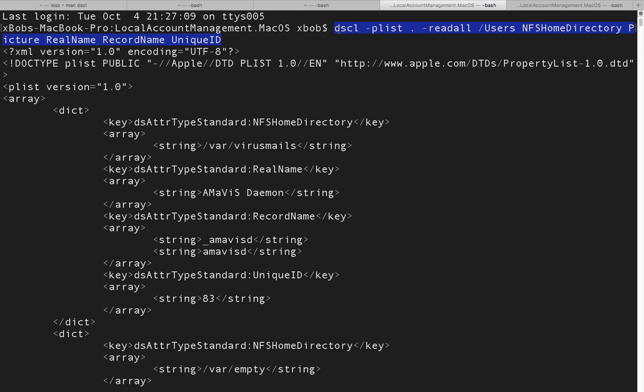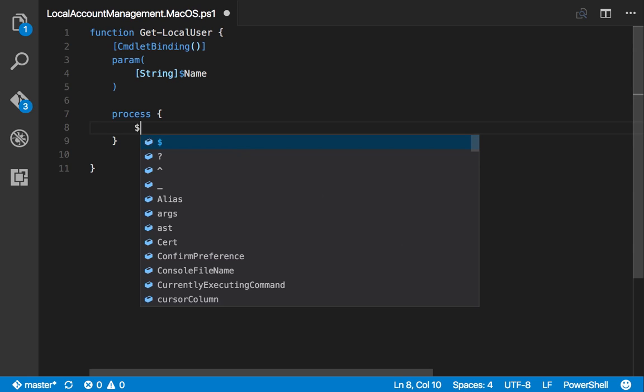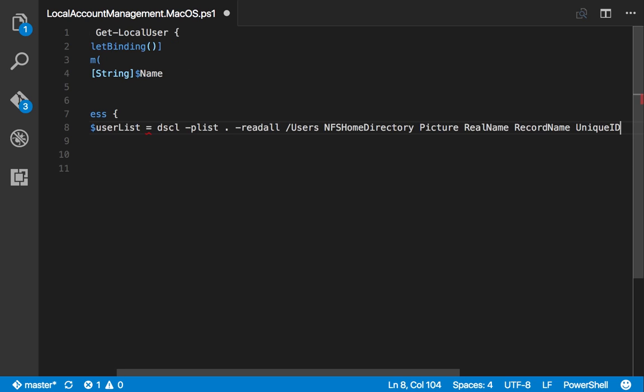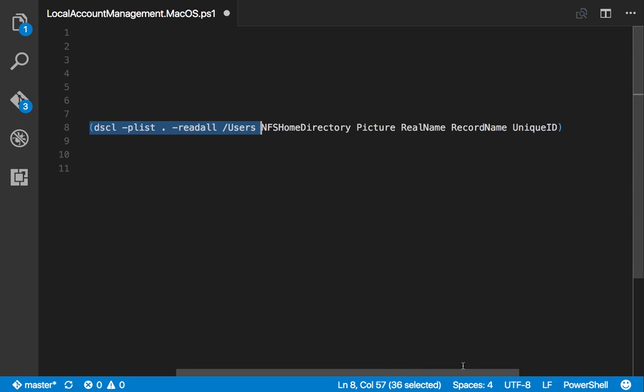So I'll copy out that command, and I'll jump back over here to Visual Studio Code, and we're going to go ahead and save that into a variable. We'll just call this, say, user list, and I'll paste that command in. Now this will load that information you just saw. However, even though it outputs it in an XML format, it is still text. So what we need to do is actually cast this with an XML document type by doing this here, and this will go ahead and create a PowerShell XML document that we can then use and manipulate here.